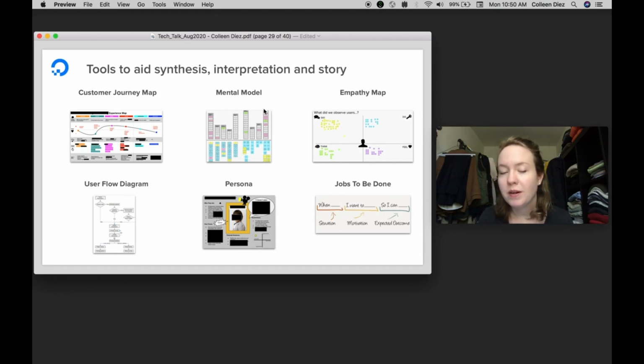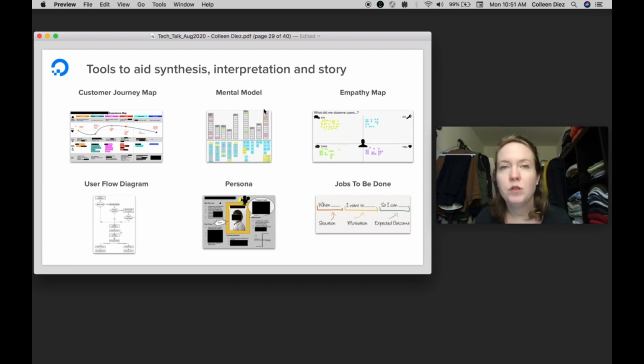Personas are also a great way of personifying a large group of people, or a category of people, who are using your products. There are lots of different ways to do personas. I would say the key thing to understand is that it's a tool for empathy for your team, for helping your engineering team or your product team understand that there are real people who are using your products.